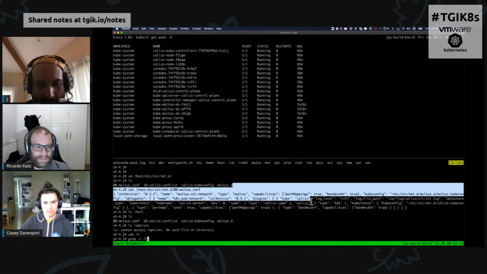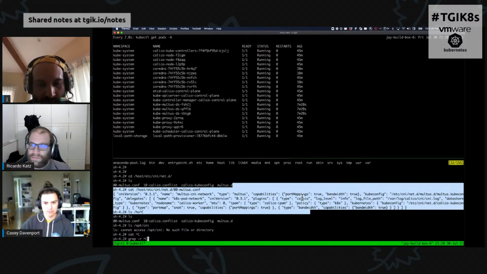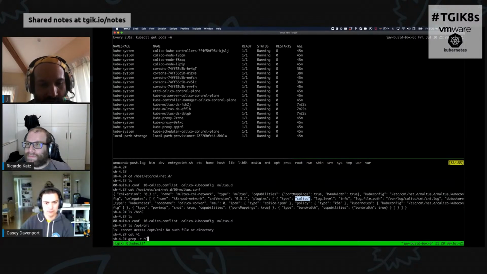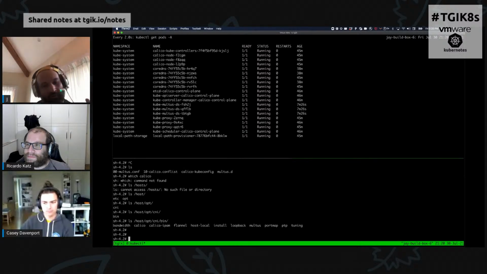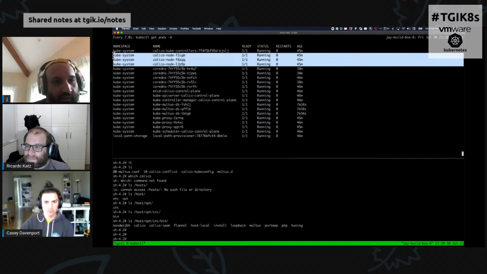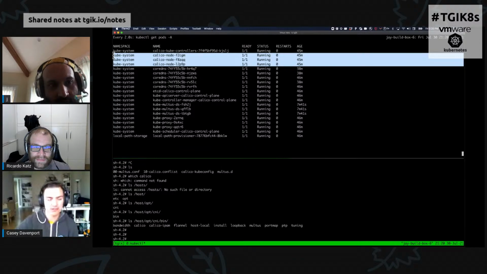That's how the CNI spec, I think, that's how you find the CNI that you're calling as you go in there. Right now we're talking about the actual CNI binary. It's important to keep in mind that the CNI binary is not the same as this calico-node thing, which uses the CNI binary. Like it installs it. I wouldn't say it uses it, but it does install it.